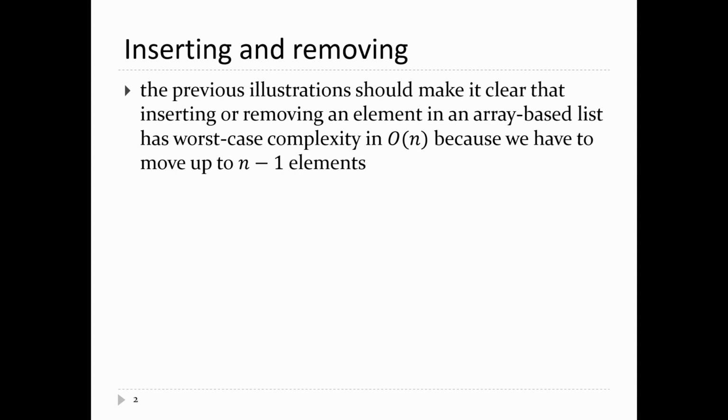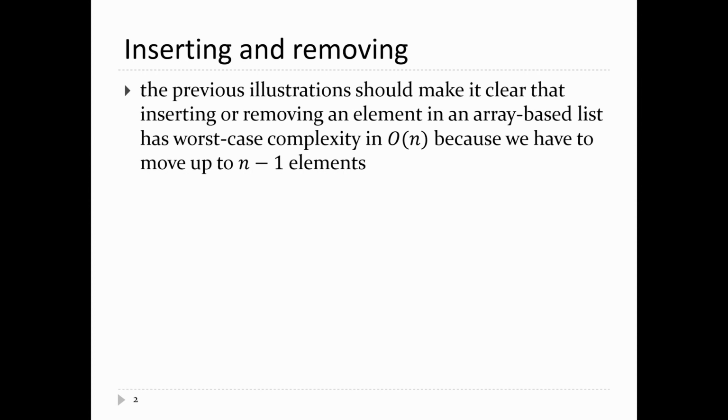Okay, so those two pictures where we're inserting into the list and removing from the list should make it clear that inserting or removing an element in an array-based list has worst case complexity big O of n. Because you might have to move up to n minus 1 elements. If you insert at the front of the list, you have to move all the elements in the list one position to the right.